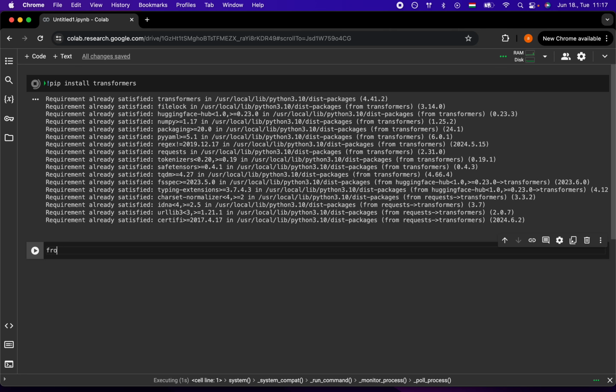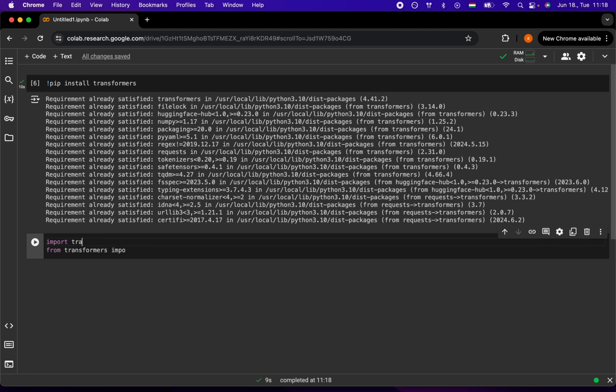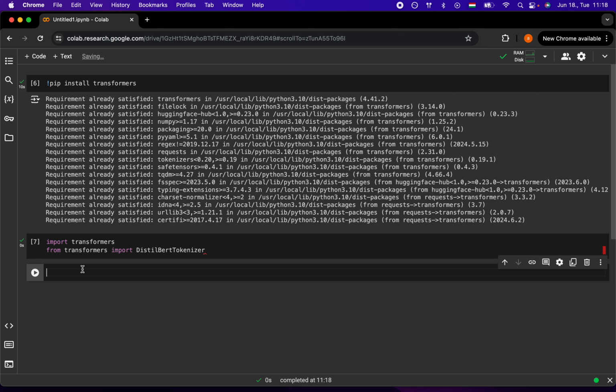and then I'm going to say from transformers. Actually, first I have to import transformers so we can use it. Import transformers. From transformers, import, and I'm going to say DistilBertTokenizer. So we run these. Awesome. So this DistilBERT tokenizer is the fixed vocabulary with the 30,000 common words and subwords for tokenization.